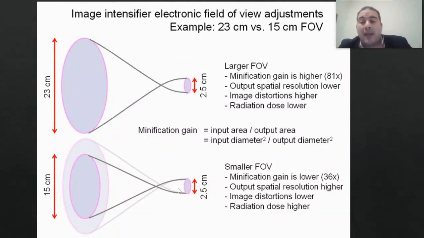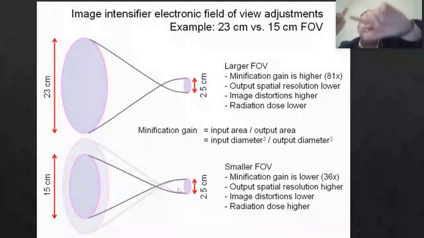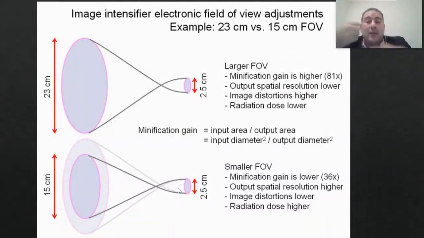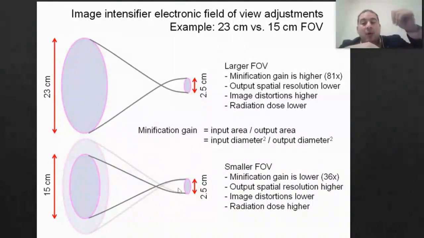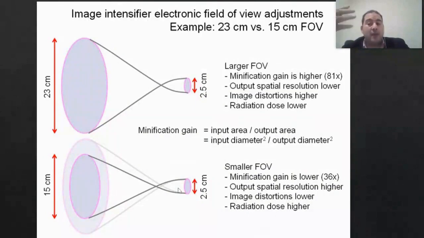It places a sensor at the output phosphor, and as soon as it detects a low light intensity, it is connected to a circuit with the X-ray system to inform it about your parameters, similar to the automatic exposure control. But here it is called brightness control, because it is related to the amount of brightness that occurs. We mentioned the ratio between the two diameters, which I referred to as the minification gain. The ratio between the number of light photons that are emitted at the output phosphor and the X-ray photons that enter at the input phosphor is called flux gain.